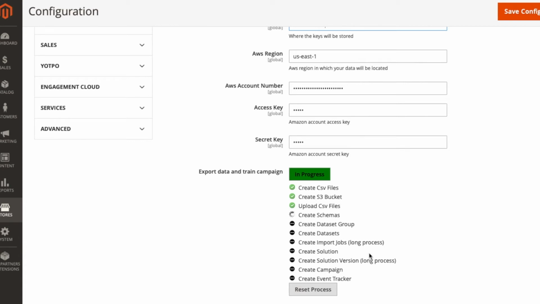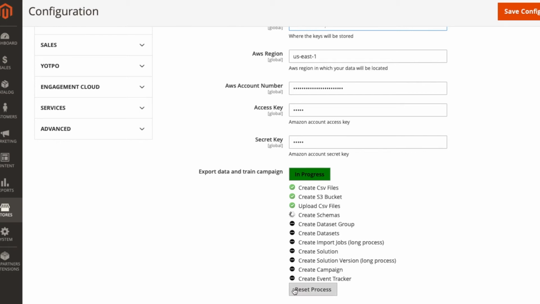This whole process can take, I've seen it go a couple of hours, but it can be more depending on how much historical data you need to feed to it. If you do see this as stuck and it's not going to the next step and it continues to spin, as sometimes computers can do, what you can do is first make sure that the cron is active and set. And if it's a test site without a cron working, you could trigger that manually. It's more of a pain to do that, but you could certainly do that.